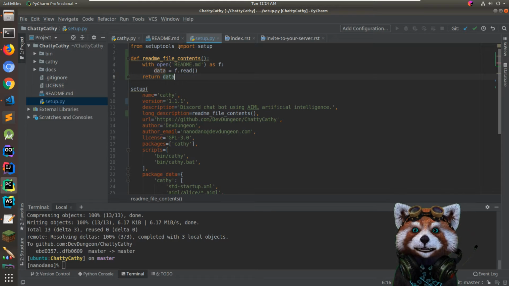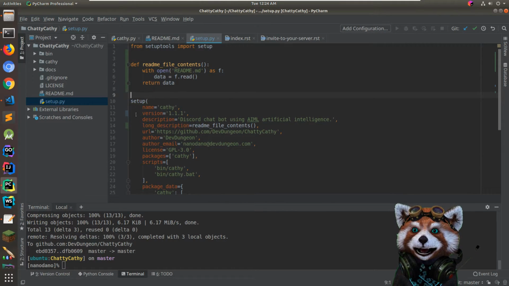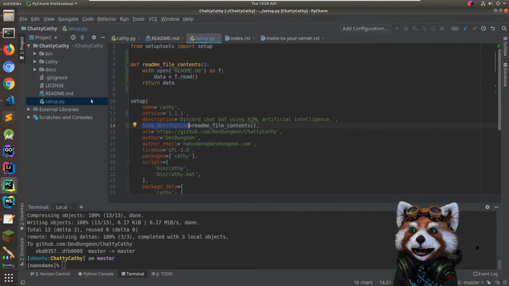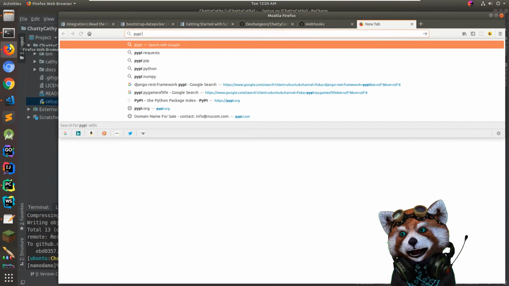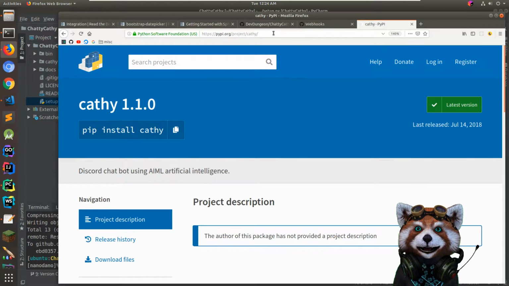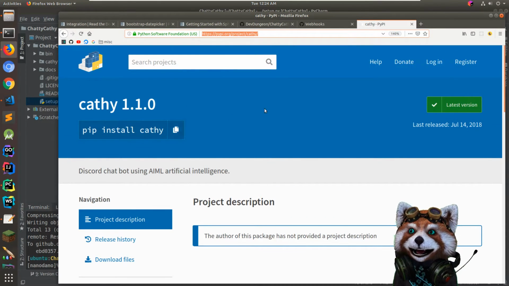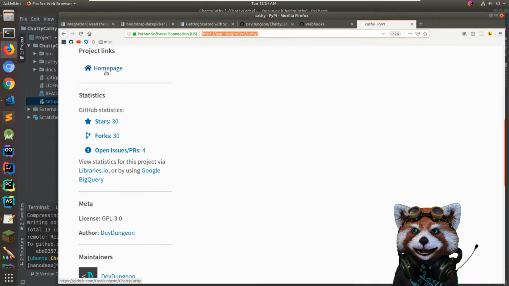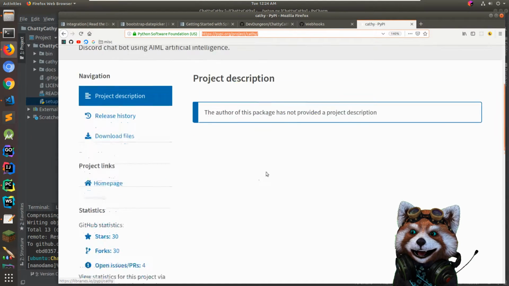Okay, so now what we're actually doing is the long description is what gets shown if you go to PyPI. So let's do PyPI Kathy, yeah. This is the project page for the chatbot, but as you can see, there is a link to the home page, but there's nothing here.